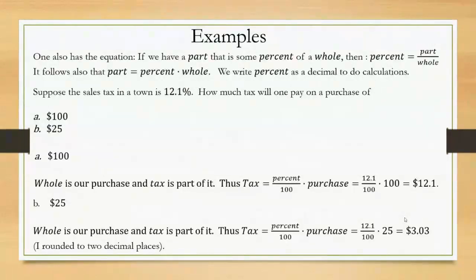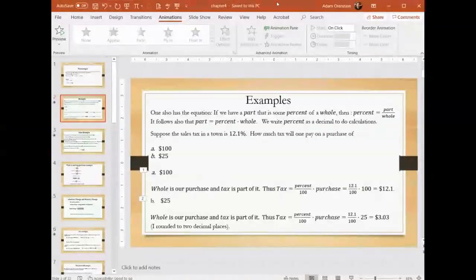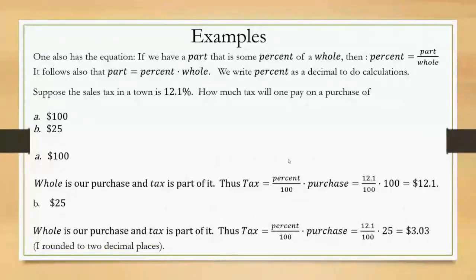I mean, if you had is over of, am I recording? Yeah, okay. So I didn't know if I was recording or not. You could have is over of, I guess, if you want, and then they're asking what is 12.1% of a purchase of $25. So you could think of it that way also. I don't know if that helps but I hope it does. All right, anyway, so that's good. All right, so that's what we have. That's one example. So let's do another one.